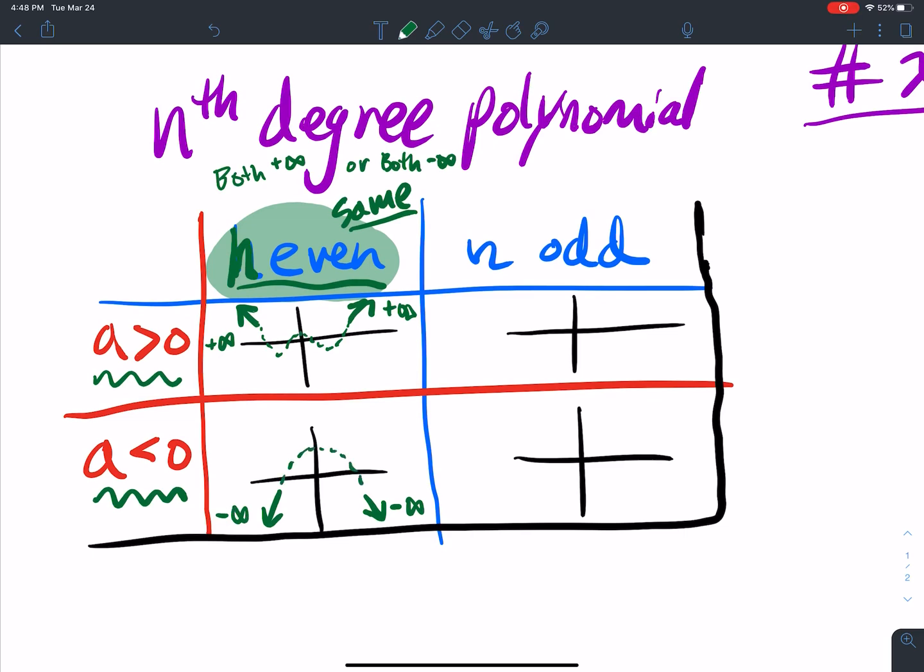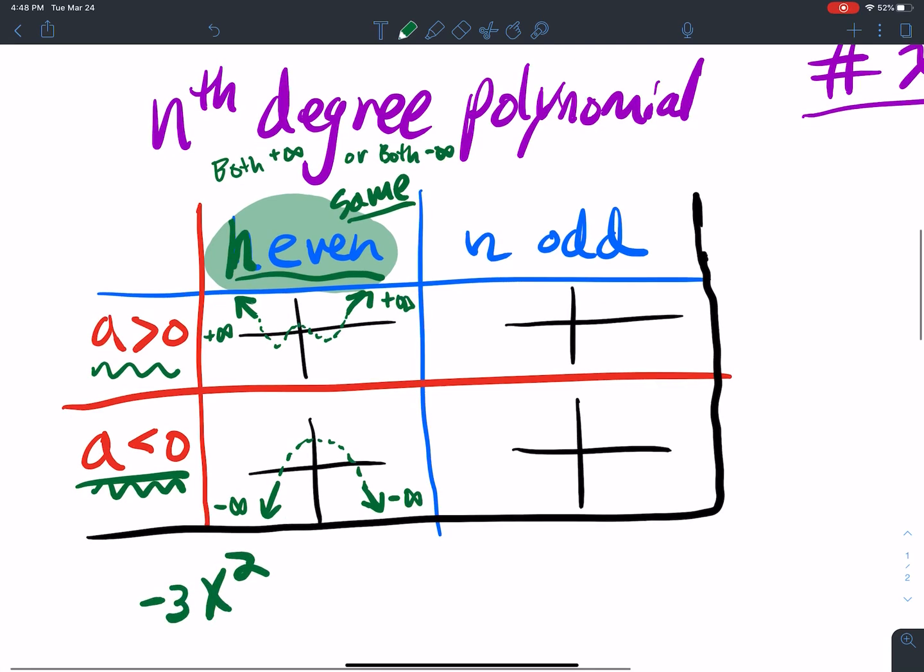So what happens in the middle? Nobody knows. But the end behavior is negative infinity on both sides. Think about it like this. If a is negative, instead of having an x squared term, maybe it's like negative 3x squared. That negative times a positive makes a negative number. And it's a really big negative because you're squaring that number, right? So you're going down to negative infinity.